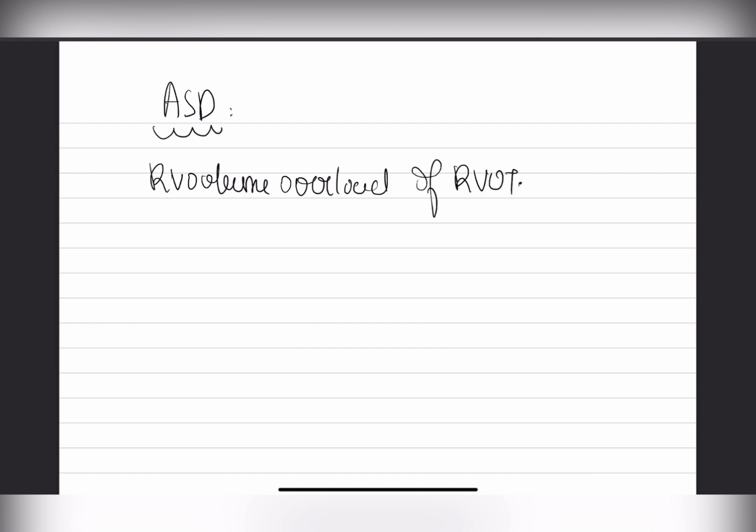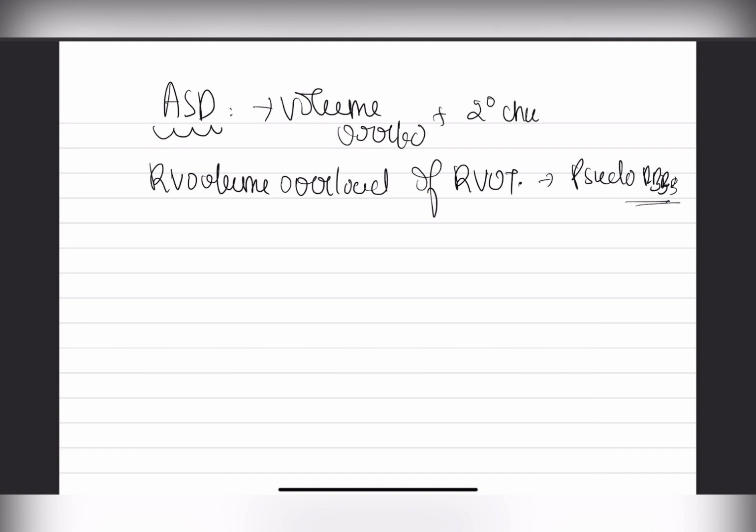One clinical point is ASD. ASD is a condition where you have RV volume overload, but this volume overload selectively affects the RVOT. So this will tend to pull the terminal part towards the right, and we have a pseudo RBBB-like pattern. Pseudo RBBB-like pattern will be seen in ECG. This is one with secondary changes. Conduction abnormalities can also have secondary changes. So this is one condition where there is volume overload with secondary changes. This is one such example.